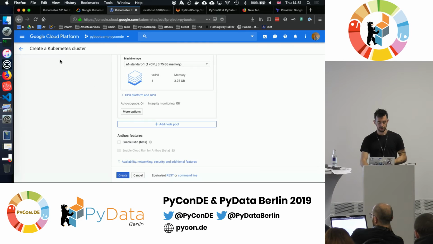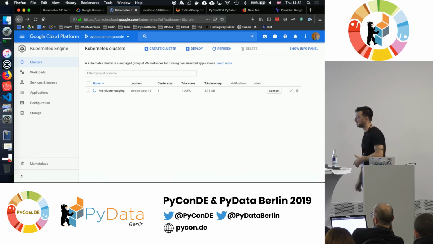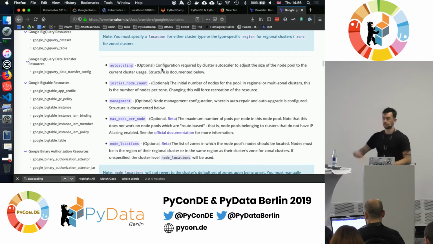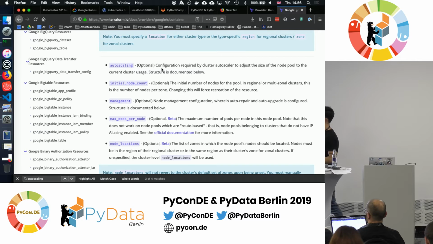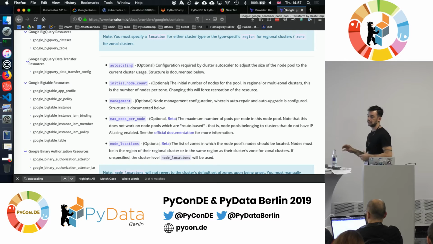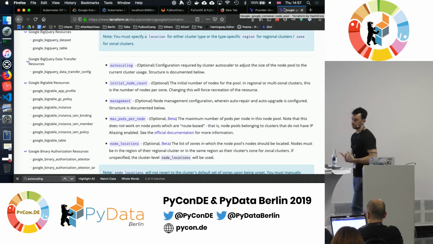So if you go here, you see I'm creating a Kubernetes cluster. Inside the API, you can see that Terraform is connected to the API, and there is this circle spinning, and it's creating the Kubernetes cluster. There is this part of the configuration for your pools, I think, and you can specify if you want to have autoscaling, and the number of nodes that you want to have. The interesting thing is when you try to mix things together. For example, you can have a non-preemptible collection of nodes and preemptible nodes, and you can activate autoscaling on the preemptible nodes. So you have really cheap nodes and they can scale depending on your load.